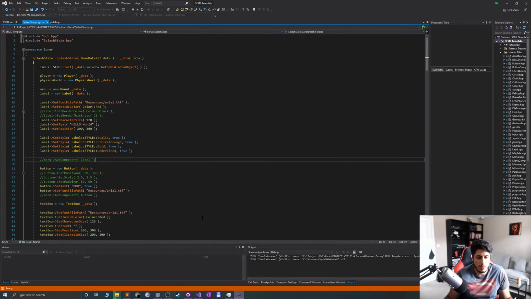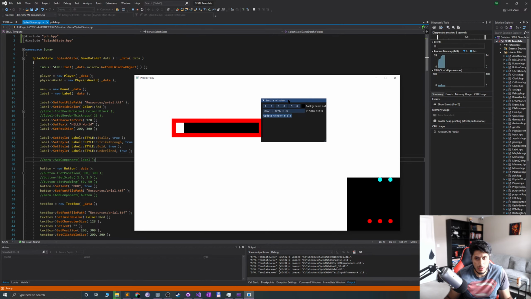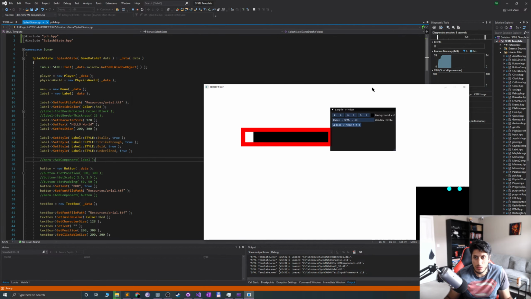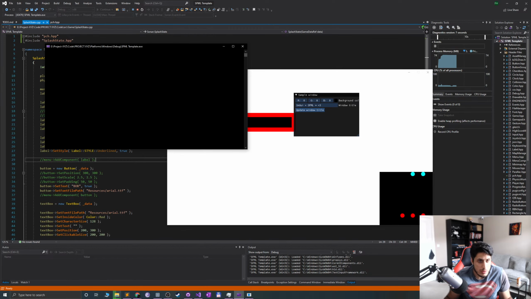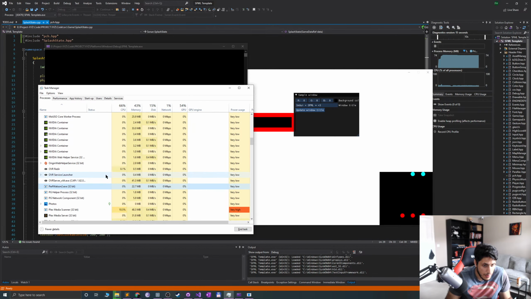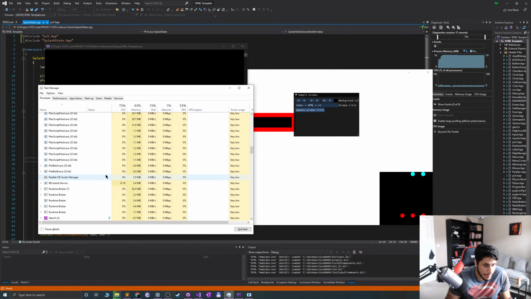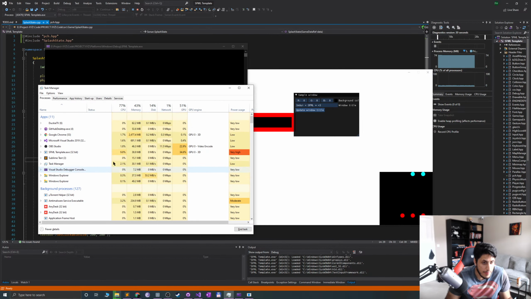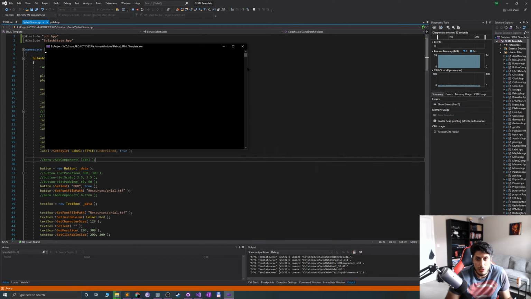Make sure there's no errors. Make sure it works without errors. Okay, so this is the project XYZ. It's not using a crazy amount of memory either. So that must just be a storage thing.